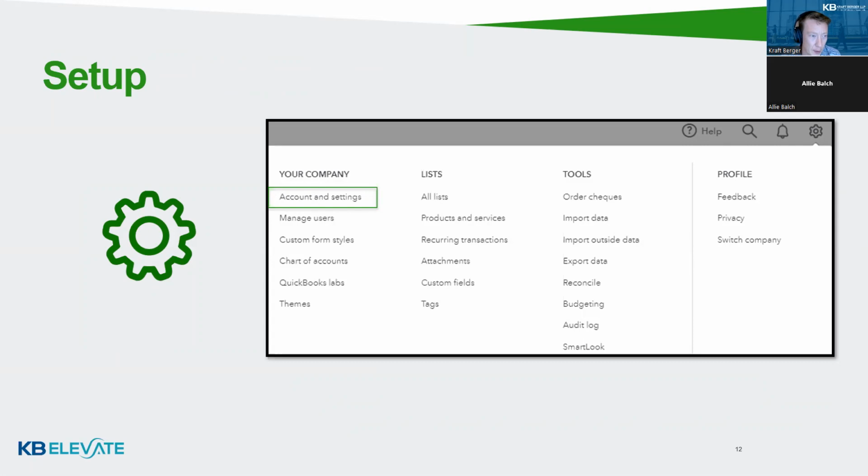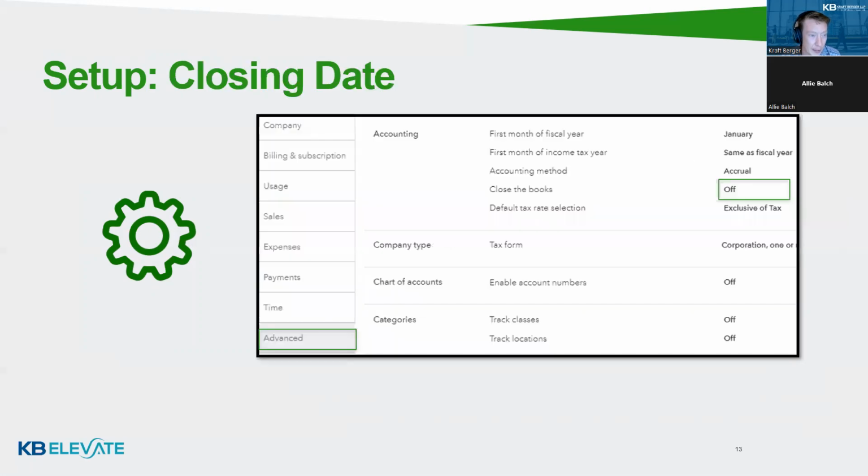And if we click on the accountant settings, I want to talk first about this overlooked feature in QuickBooks, and that's a closing date.